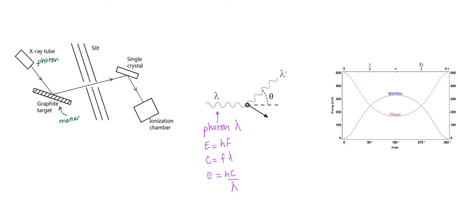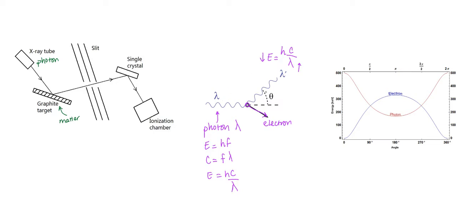And when it collides with the graphite target over here, we see the ejection of an electron. And we also see, and this is a really important part, not only that ejection of the electron, which is what we saw with the photoelectric effect, we see this emitted wave that has a different wavelength. So I'm going to write the energy equation here, E equals hc over lambda. If the wavelength increased, then that means that this photon has a lower energy compared to what it had originally.